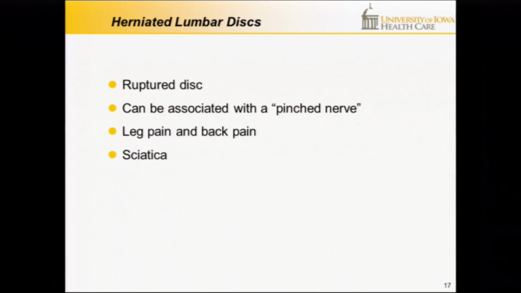So that's kind of a synopsis of treatment for back pain. And that's one of the more common things that we see in the office. One of the more common conditions that we treat are herniated lumbar discs, also referred to as a ruptured disc, which can be associated with a quote-unquote pinched nerve, meaning a piece of the disc has ruptured out and is pushing into one of the spinal nerves.